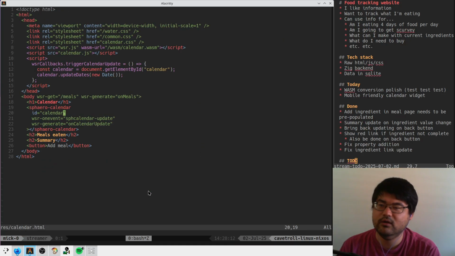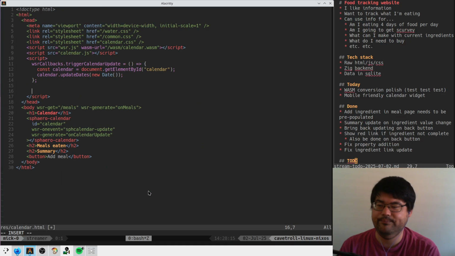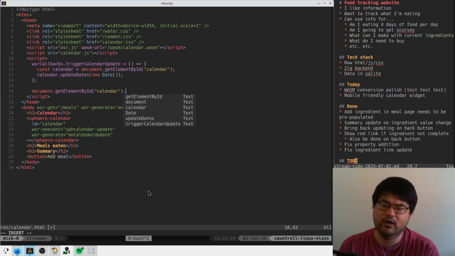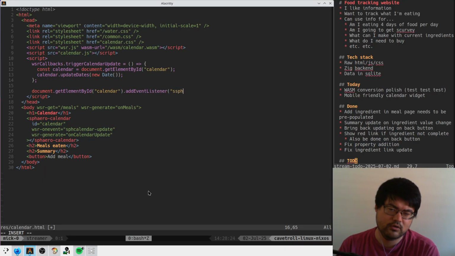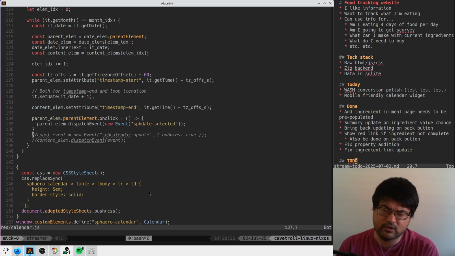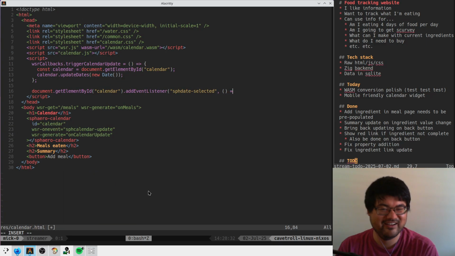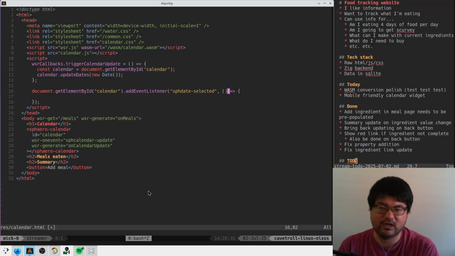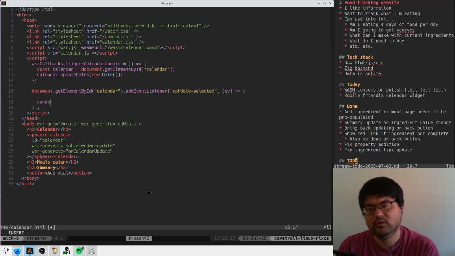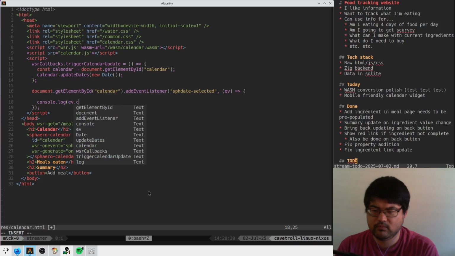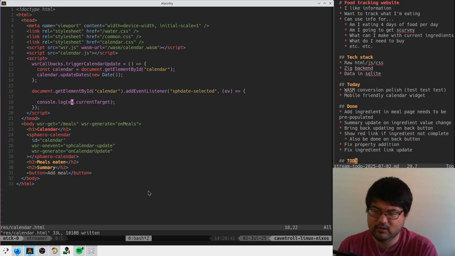So can we try attaching an event to that thing? Can we say calendar add event listener? We call it date selected. What a stupid thing to write. But can we just log here the current target or something with selected?